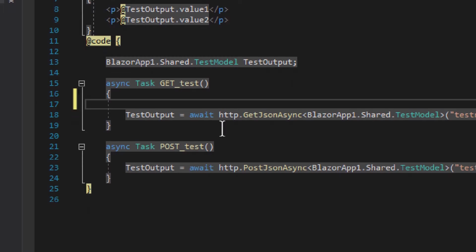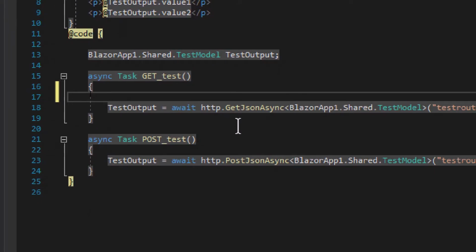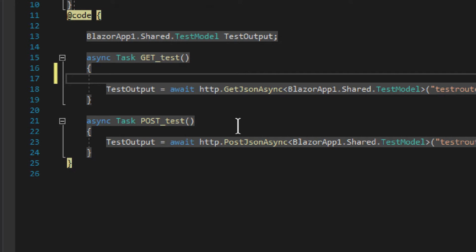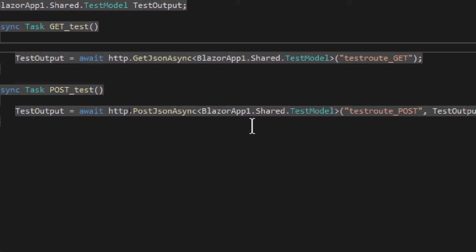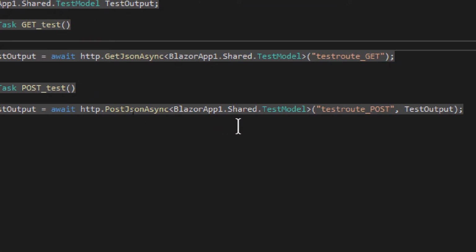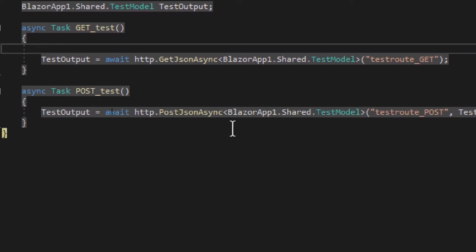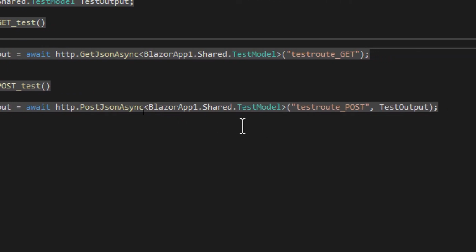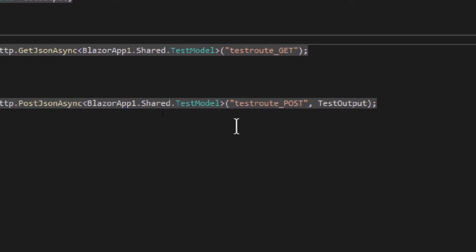Now, we covered the getJSON. We only have left the postJSON. PostJSON is pretty much the same thing. As you can see, we can declare the return type, in this case our test model. What you shouldn't do is do string. String will not work. Integer, Boolean, whatever other type you have, it will work. If you need a string, you should use getString. Okay, so that's what we have. Test model, just like that.